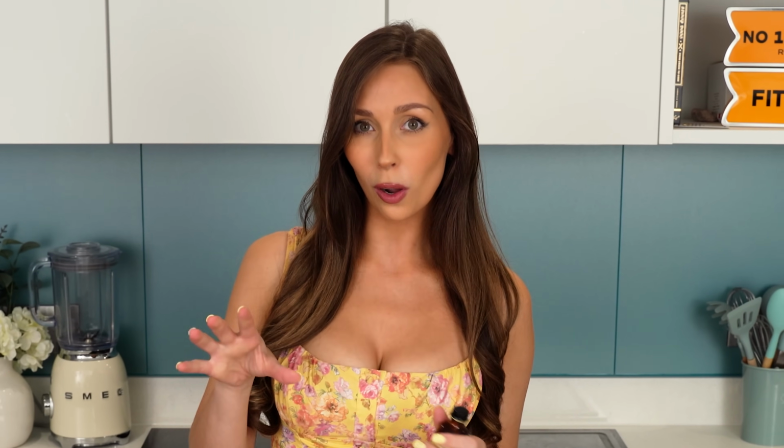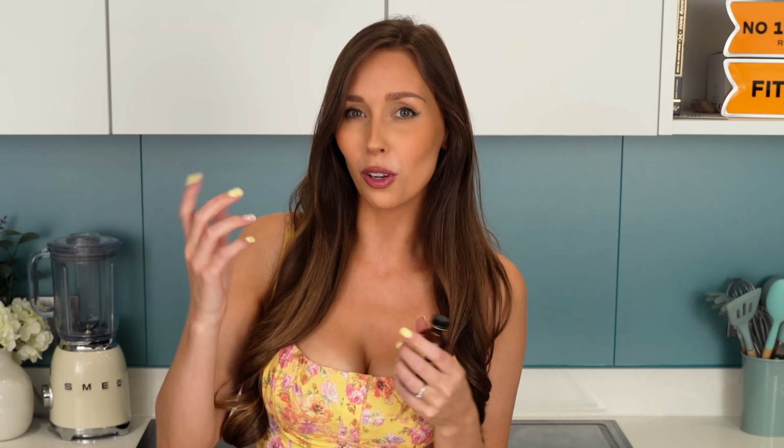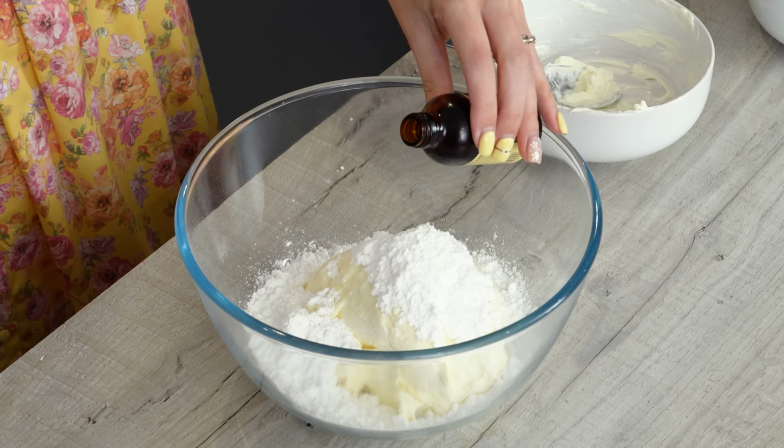So this is where you could also add in, for example, melted chocolate or Nutella or Biscoff spread or anything you want. Basically, as long as the thing you're adding in is solid when it's in the fridge, or almost solid, like Nutella is almost solid when it goes in the fridge, for example, that's gonna allow your cheesecake to set nicely. If you add in something too runny, for example, a lot of strawberry puree, which is gonna make this mixture very runny, then you'll also need to add some gelatin as well to help it firm up and help it set. So in goes the vanilla.